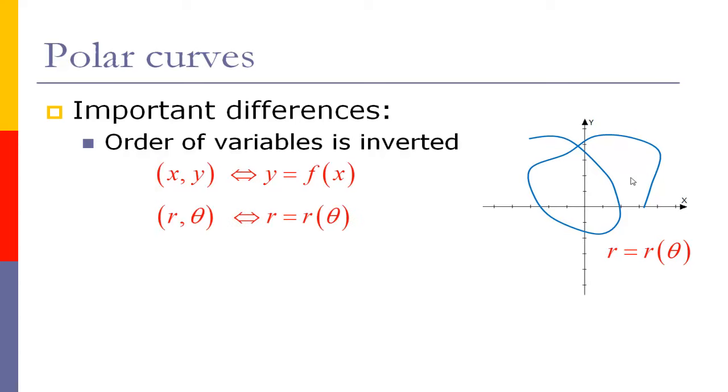However, if I'm working with polar coordinates, we write the coordinates by writing r first and theta second. And yet r is the dependent variable and theta is the independent variable. So that's the normal convention. That's the reason why it's done like that is because it works in applications. And so keep in mind that there's that little switch, not a big deal, but something to keep in mind.